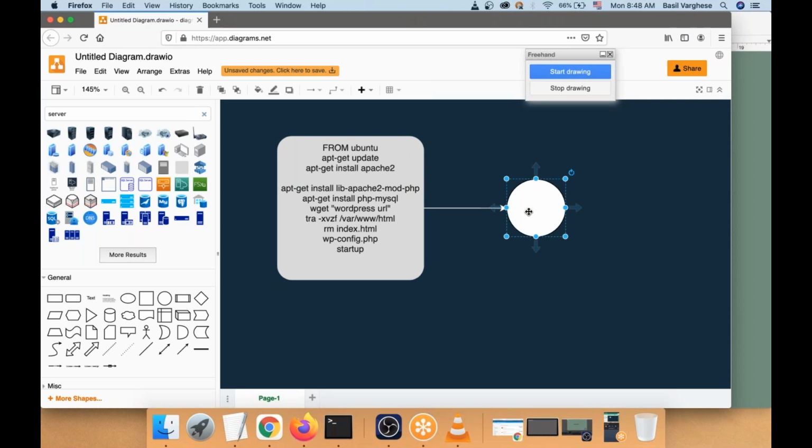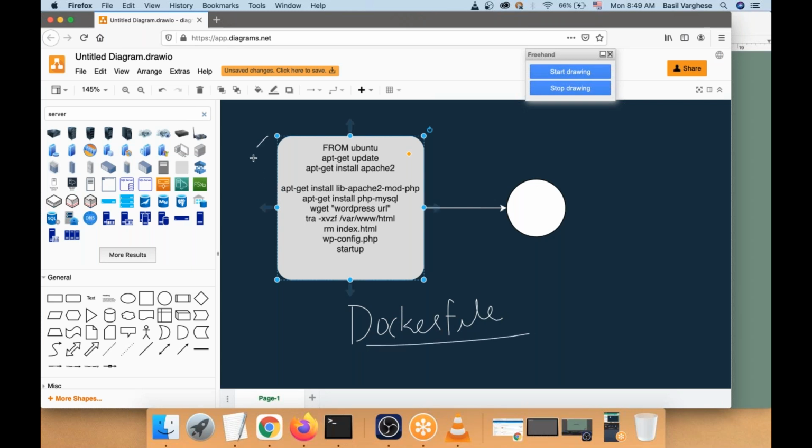In our case, we are discussing WordPress. For any application, if you know the steps to configure that application, you can write all the steps in one single file, which you generally call a Dockerfile. That is the common name that we use. You create a text file called Dockerfile and write all the instructions in that file.